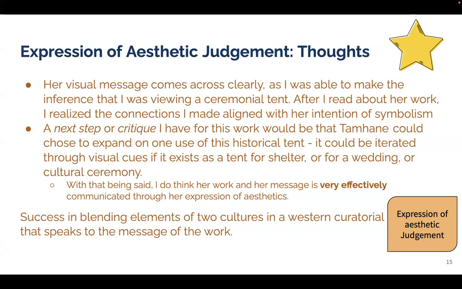scenarios here. But I do appreciate the ambiguity of the tent. That is where my personal appreciation lies in the aesthetics that she chose to use here. I'm not sure if I would like it as much if it were specifically alluding to one of these uses of a tent or one of these uses of drapery over the other. I like that it is open-ended. So yes, I do think it is effectively produced. I overall think that this is a great work done by Swapna Tamhain.